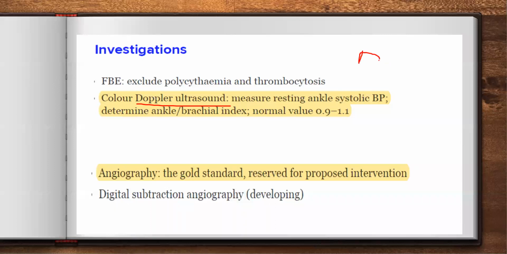Some people will say that this patient already, we have done ABI, so do we need to do a Doppler ultrasound? Yes. ABI and Doppler ultrasound are different. Now, you can use ultrasound to measure the ABI, that's okay. But color Doppler ultrasound also looks for severity and degree of stenosis, and also the site of stenosis. So we need to know where is the stenosis, where is the block, right? And that you can find out by the color Doppler ultrasound.